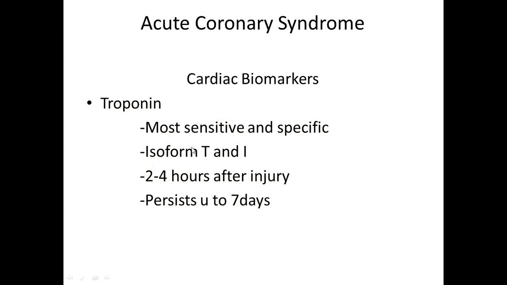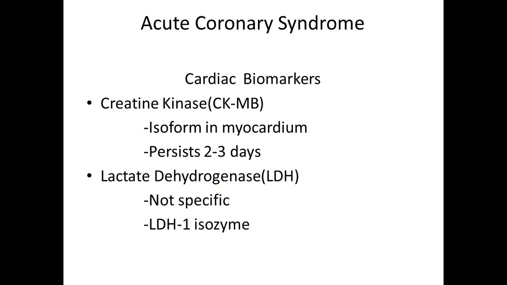The isoforms of troponin, we have troponin T and troponin I. It is usually released about 2 to 4 hours after the injury, that is the heart attack, the heart muscle damage. 2 to 4 hours, you're going to get your release of your troponin, and it persists for up to 7 days. It's very important. We used to use creatine kinase, CK-MB. There are different isoforms. This CK-MB is the isoform in the myocardium. It persists for about 2 to 3 days.